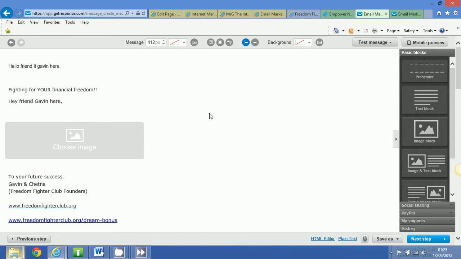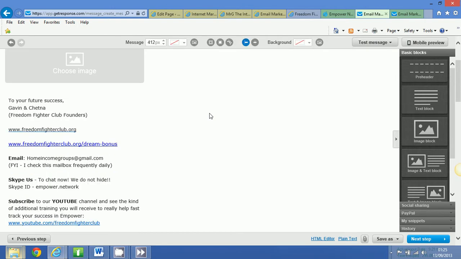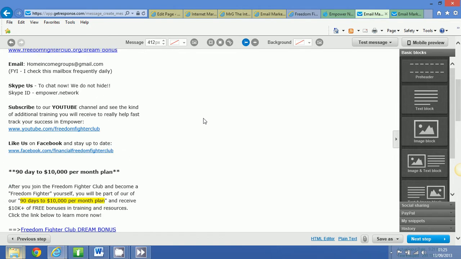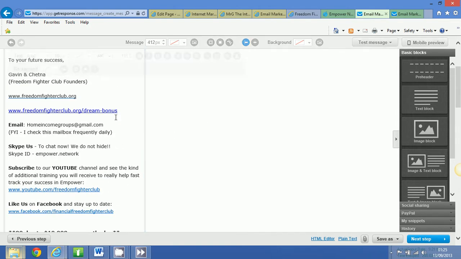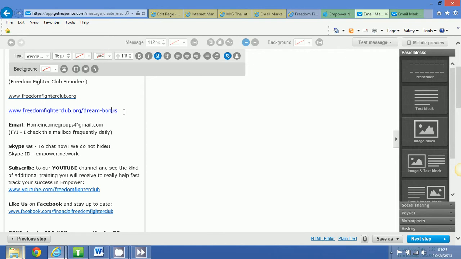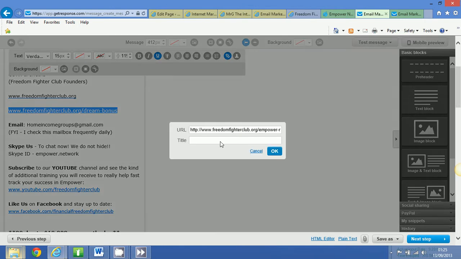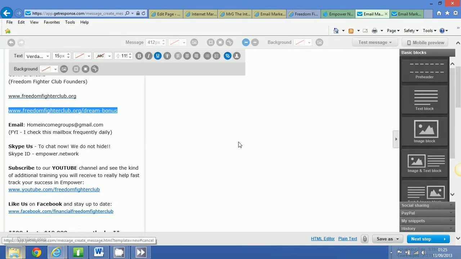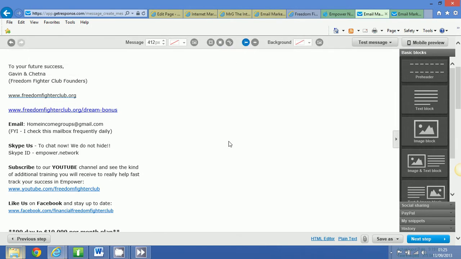So guys, that's how to add in some text and add in some images, and you can see here I've added in a few links. So from here you can see if you click on the text box, this interface comes up, which is very similar to your WordPress back office. And if you highlight some text there, you've got the button here to link, which you can add in the URL, etc. But I'll let you guys get around there. There's loads of tutorials on the GetResponse website as well for you to look up on exactly how to customize your emails in any way you like.